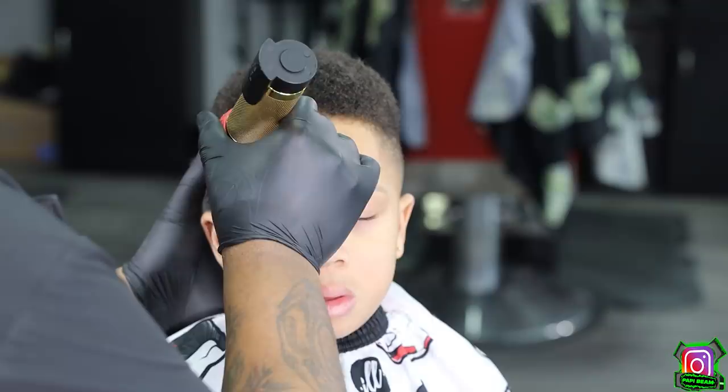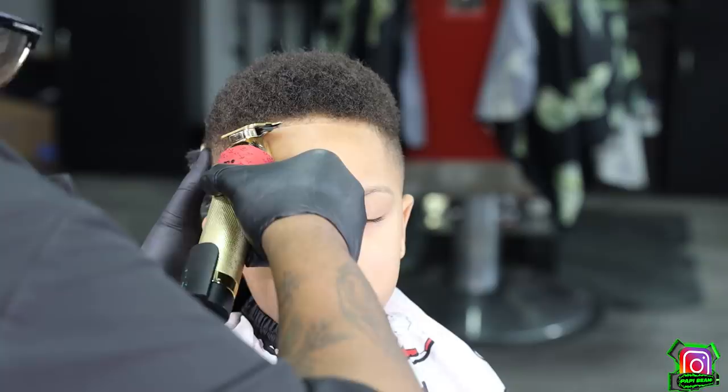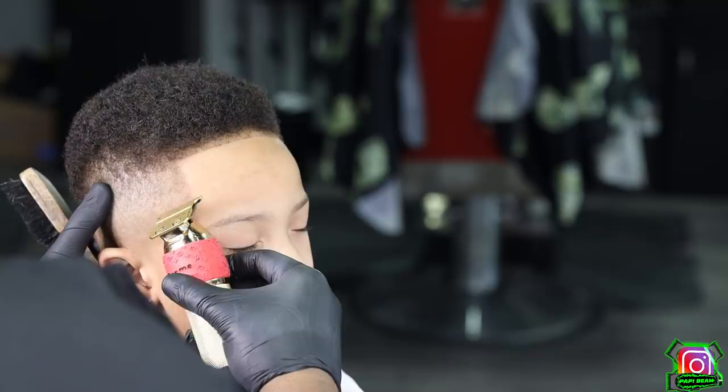And there's nothing wrong with that. He's a kid. He's making the job actually easy for me, but at the same time, it's still kind of hard because I'm one-handed throughout this situation. So, you know, you gotta adapt. That's the biggest thing as any barber. All of you newcomers that are coming into the game, y'all just gotta focus and learn how to analyze problems or situations, no matter what the case is.